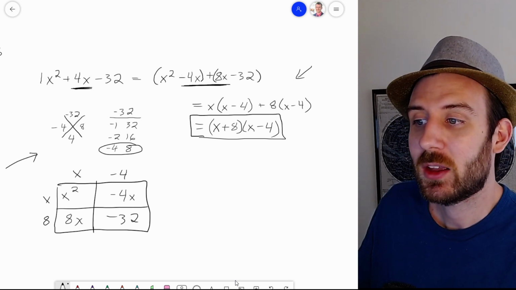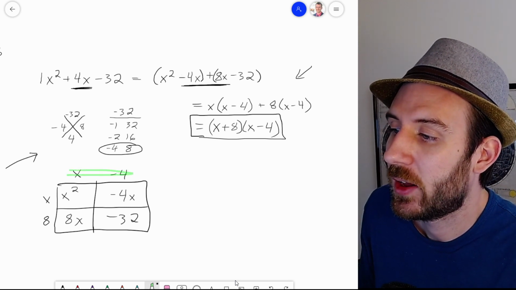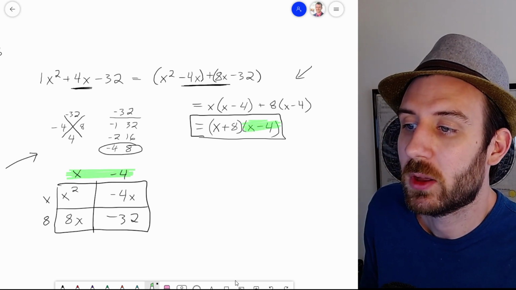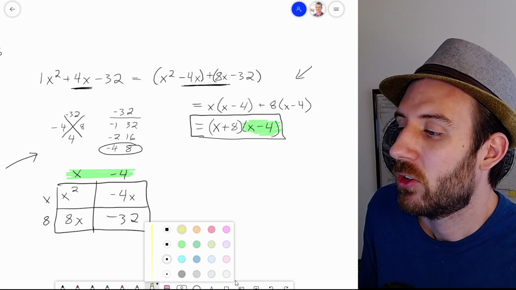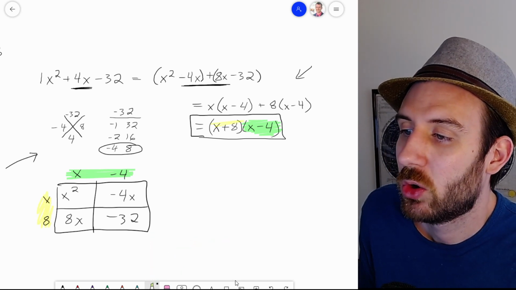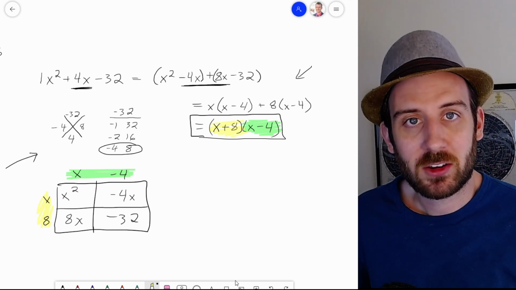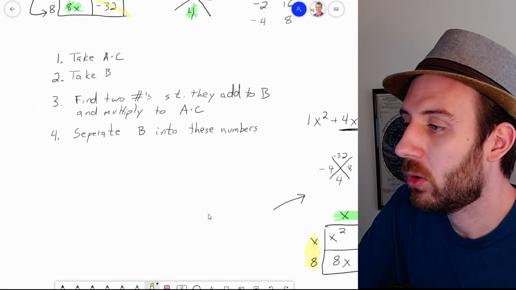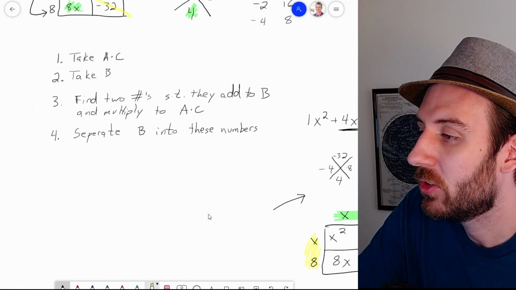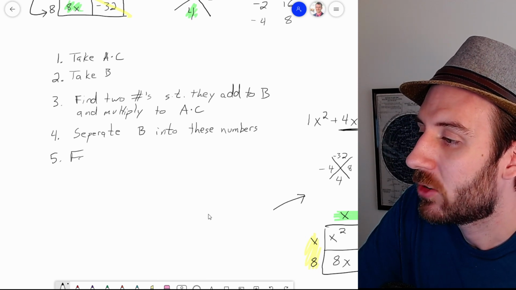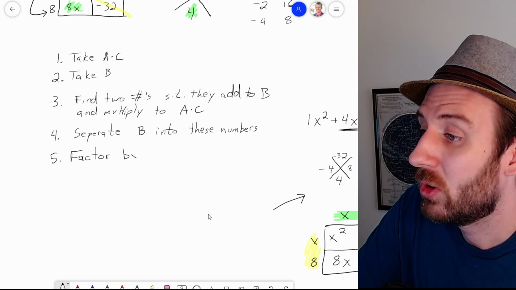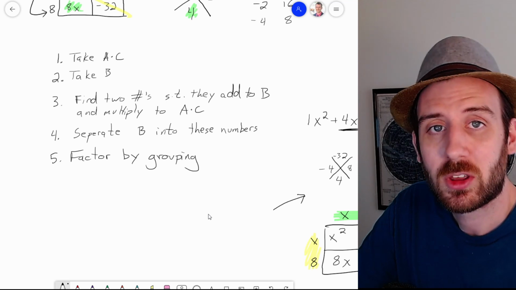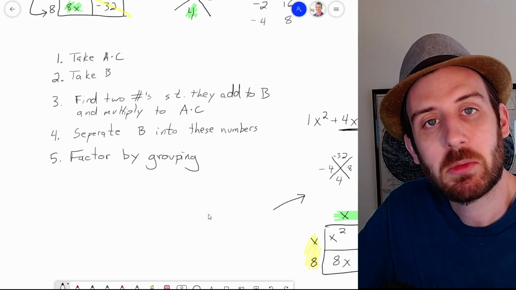And when we factor away, we're recognizing that the side lengths, x minus 4, is just simply a common thing that is used for grouping. The same thing is true for the x plus 8. It's just a common grouping. And this is why I like to do the AC method. So if you want to go back to your notes and add in, we could probably say that if we wanted to play with just the symbols, what we are doing after we separate the b into these numbers is really just factor by grouping, which is no different than just drawing a rectangle and looking for the numbers on the outside that would make the same amount of groups on the inside.